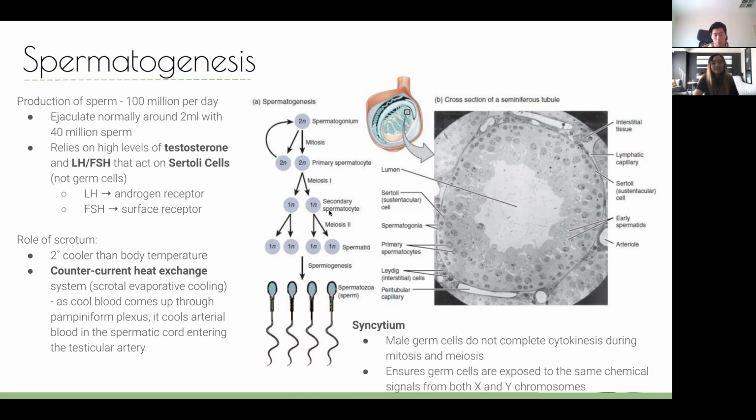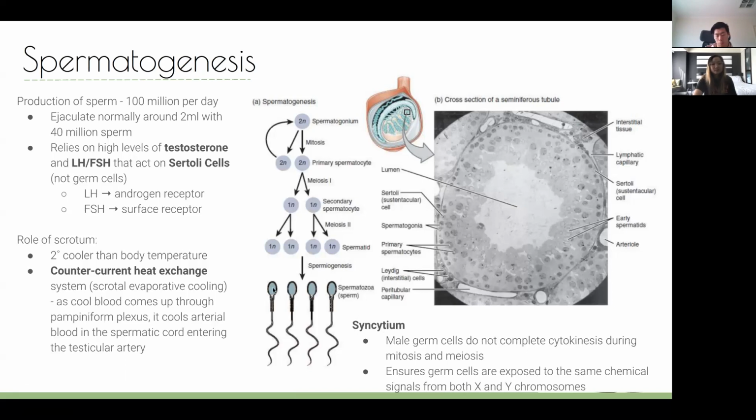It's pretty self-explanatory, in my opinion. You go from your spermatogonium by mitosis, still 2N because it's mitosis, to your primary spermatocyte, undergoes meiosis 1 to essentially the chromosomes are split, right? So you only have 1N, where you have in your secondary spermatocyte undergoes meiosis again to form your spermatids, and then via spermiogenesis that forms the spermatozoa, or for short sperm.